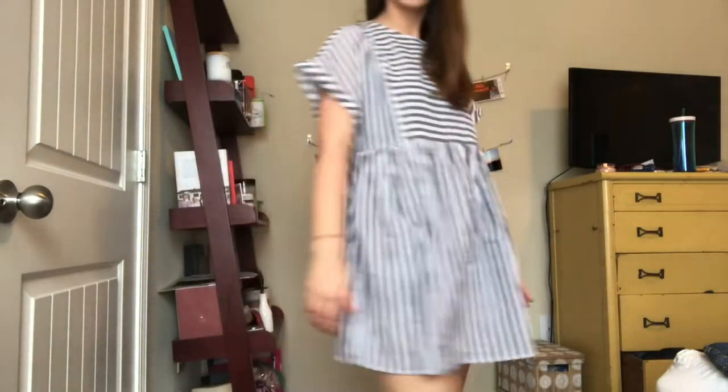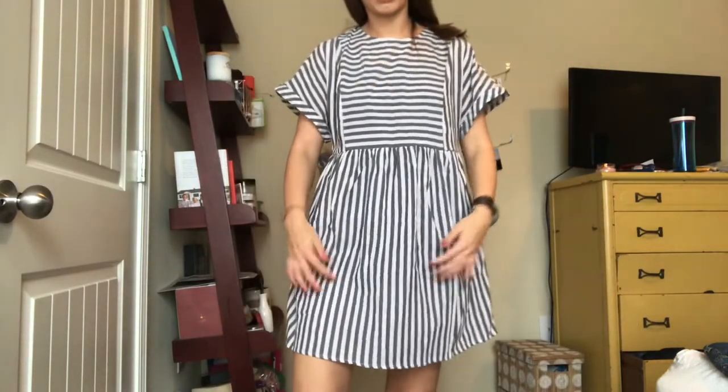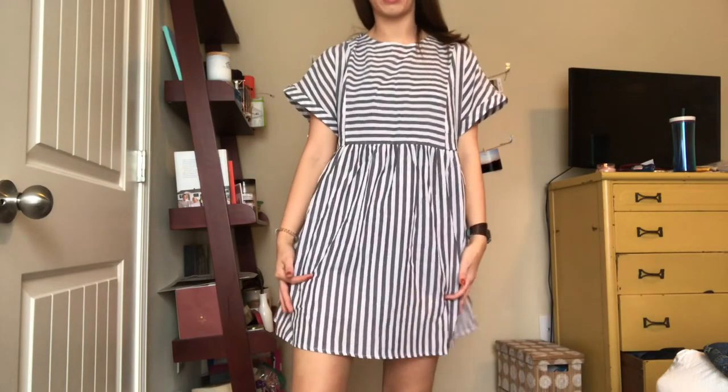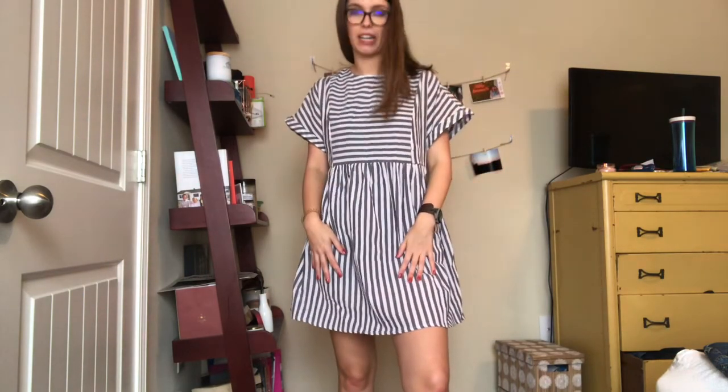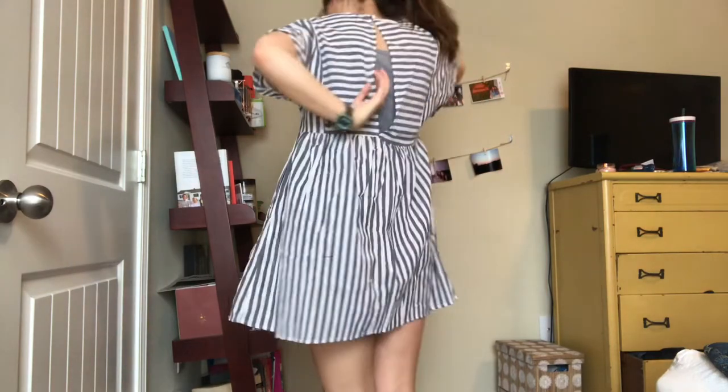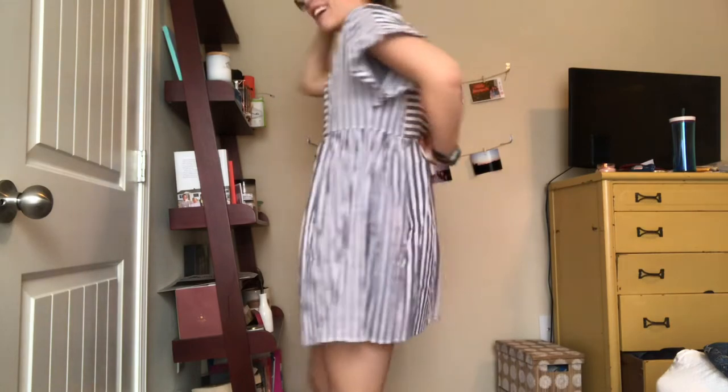This blue dress is actually not as bad as I thought it was going to be. I'm wearing black spandex underneath and you can kind of see where it ends, but it's not horrible for how white the material is — tan spandex or underwear would probably fix that. It does have a huge awkward slit in the back, but it's a good length. I'm almost 5'10" and this size medium isn't super short. It also has pockets, which is a win. This dress was originally $17 and I got it for $14 on sale — I will keep this and will probably wear it.